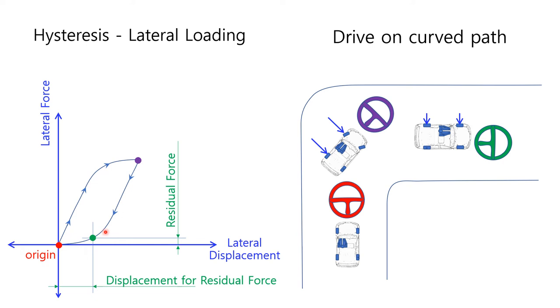But still it has small residual force and displacement due to that force. Thus, its direction is not straight ahead due to that lateral force. At this situation, the driver can feel the lack of the steering precision and try to continuously correct the vehicle for moving straight ahead. This doesn't happen when driving straight ahead, but does in cornering.